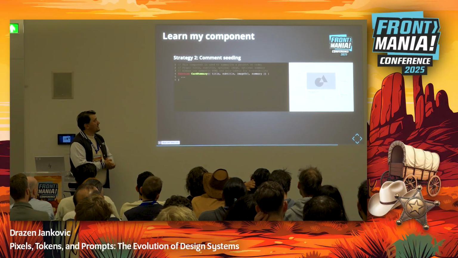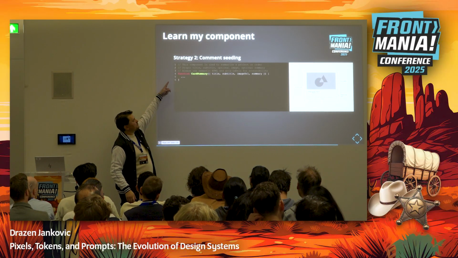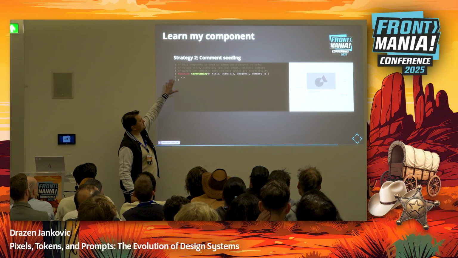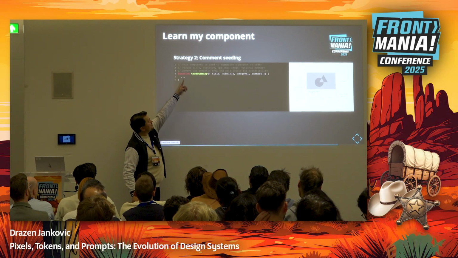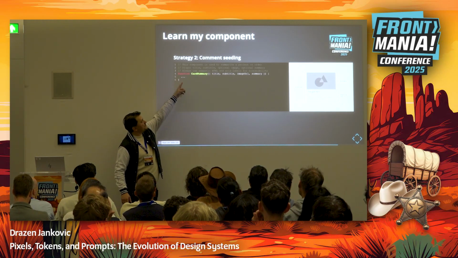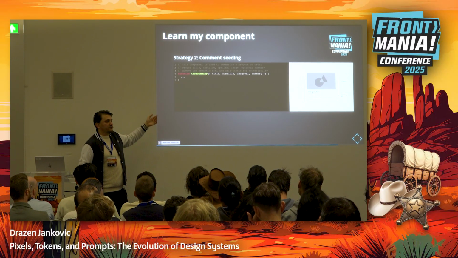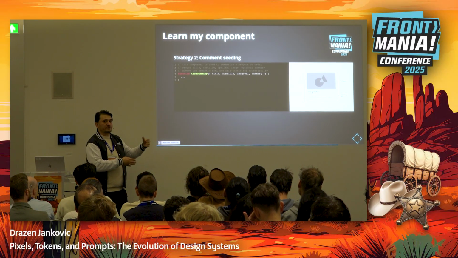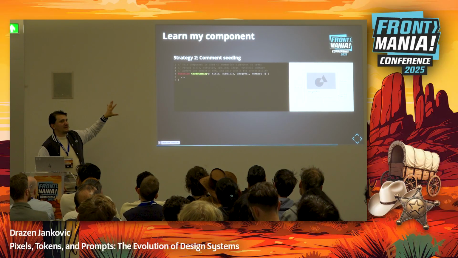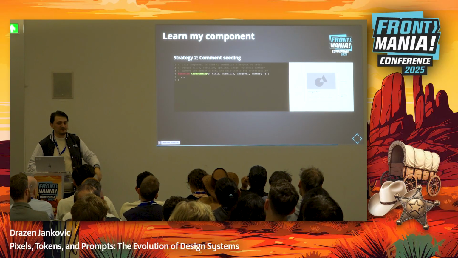The other way is comment seeding. So if you don't have README files, just put a bunch of comments in that also can explain it. For instance, instead of in the README files explaining the props, we do props: title, subtitle, optional image, optional summary. Always use semantic HTML and ARIA labels for accessibility. This is all you need to have Copilot go through it and add your design system to the knowledge it already has on generating code.